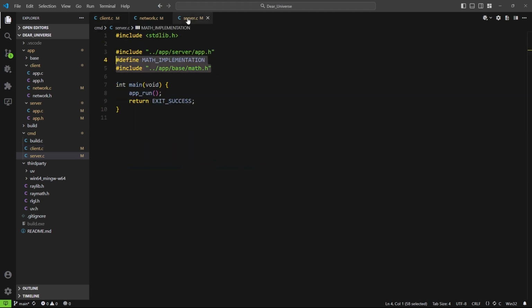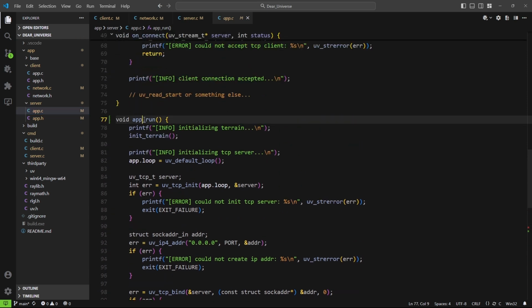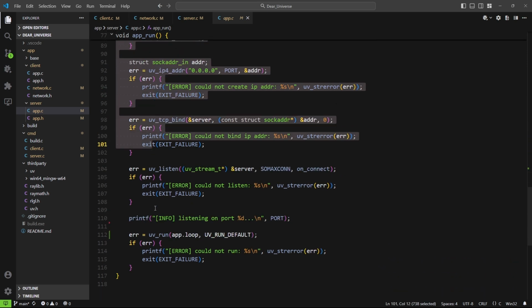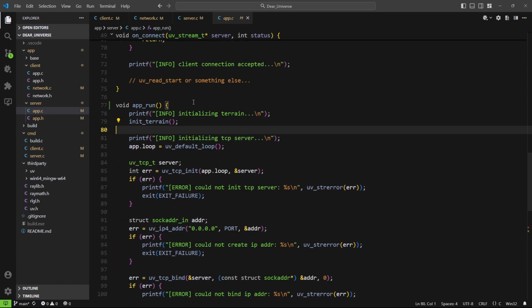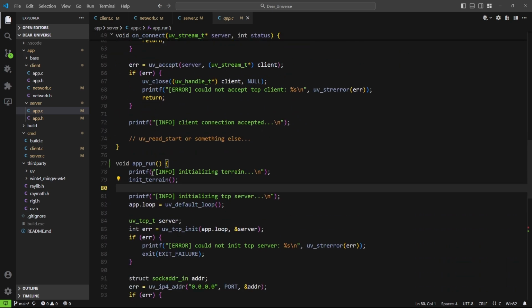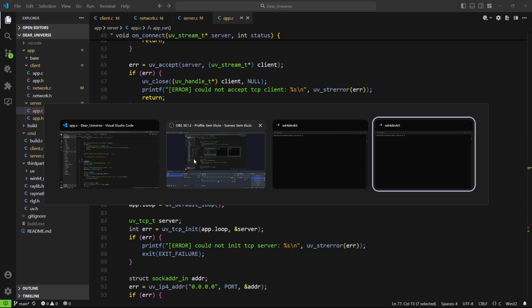So here on the server code, I don't know if you remember, but I basically had an init and a run function, and that basically screwed up the scopes of these variables, right? So these things either need to be global or everything, the run and initialization needs to be on the same scope, right? So that was the problem. So yeah, I think I can just have this app run for now, and then we figure out what we want to do.